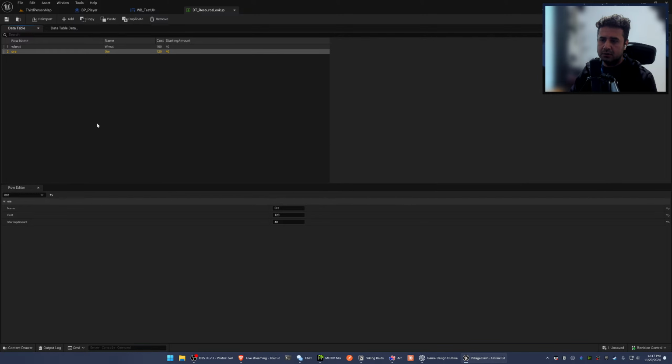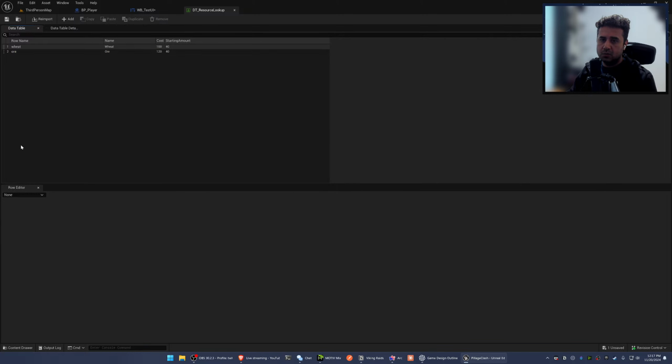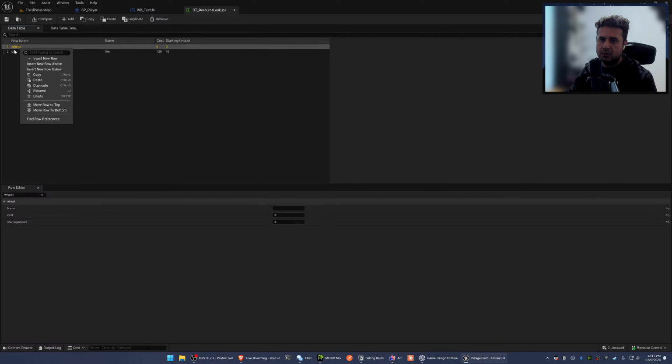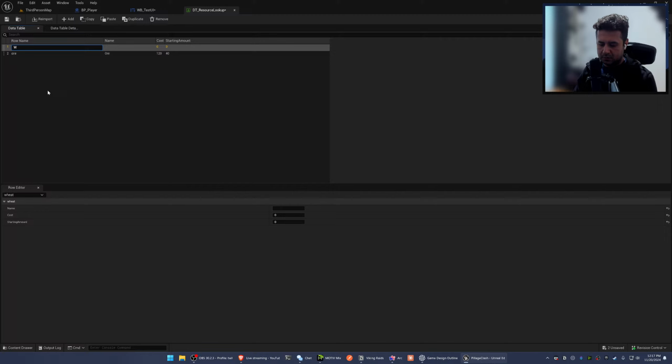Okay, interesting. So there is no rename. Cost is 100, starting value 40.